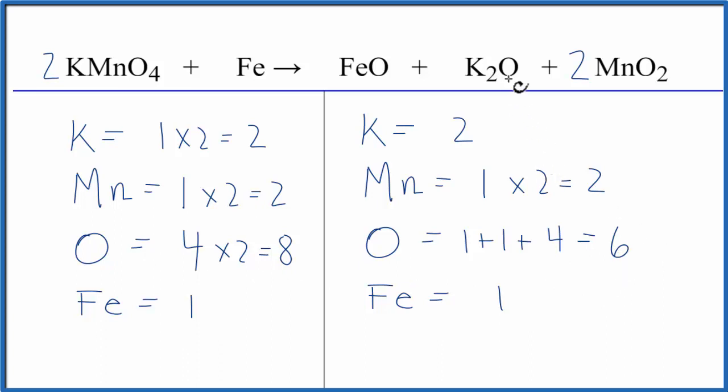At this point, it's probably easiest to change one of these two compounds here to get to eight oxygens. And I would want to do the Fe, because if I change the K2O, that means I'll have to change this and everything will get out of whack. If I change the FeO, then to fix the Fe, I just put something in front of this here. So let's try that. So something here in front of the Fe, some number of oxygens, plus the one plus the four, that'll equal eight.